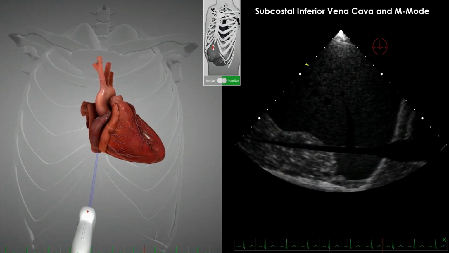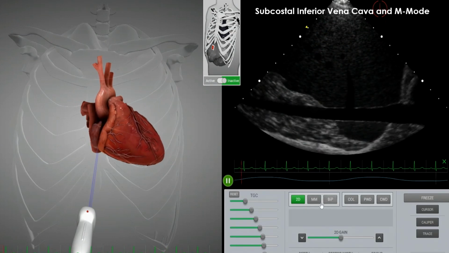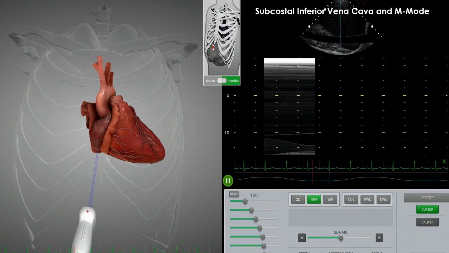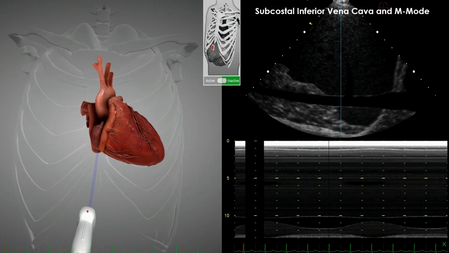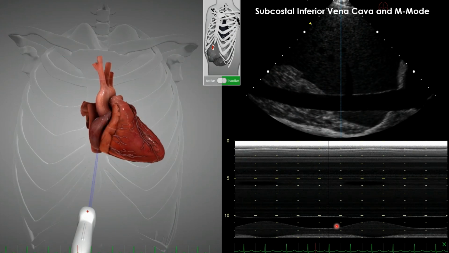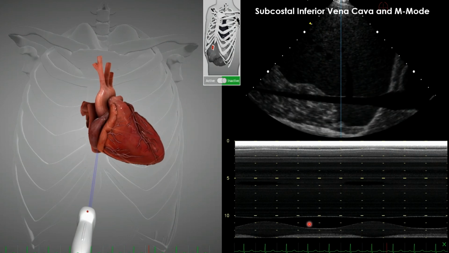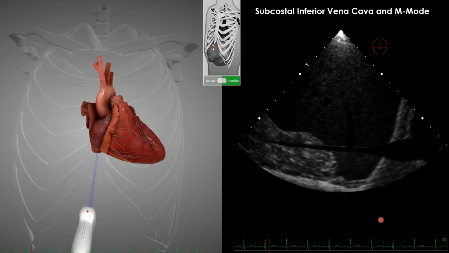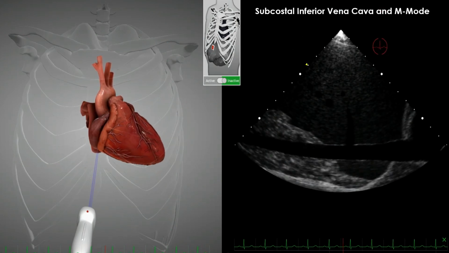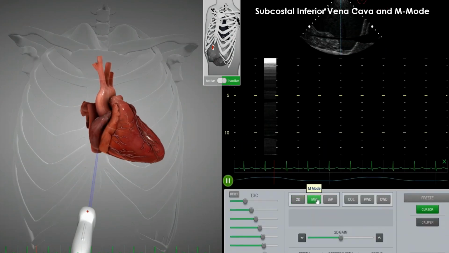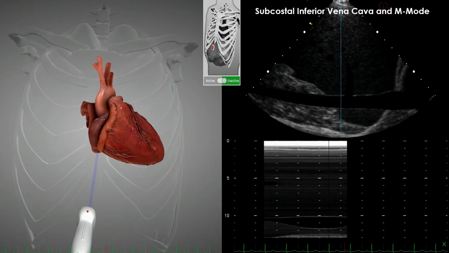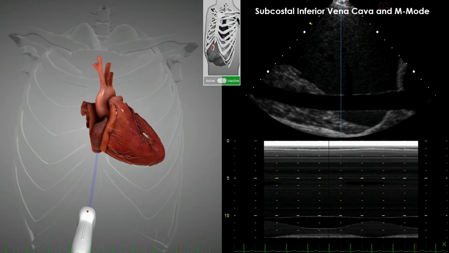Same view, and this time we're going to get a nice M-mode measurement, and we're going to measure graphically. We're going to show you what happens, and what you see is the collapse down here. You've got the IVC between breaths and then during breaths, and you can see this is much greater than 50% collapse. So I'm saying that you've got some severe hypovolemia here that should be responsive to some volume. And this is literally going to help you with your decision making.